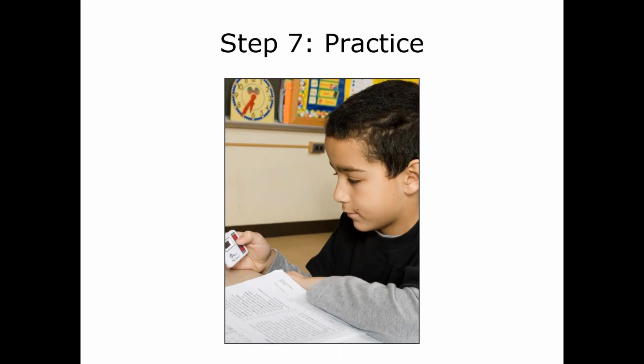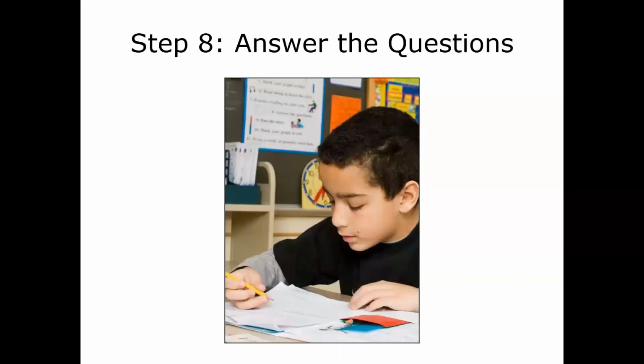Now, your kids will keep practicing. They're going to practice until they reach their goal. My guess is most of you didn't reach 150. If somebody did, that would mean the goal is too easy for you, and you'd want to raise the goal. Your kids will keep practicing until they reach their goal independently. Then they go on and answer their quiz questions.